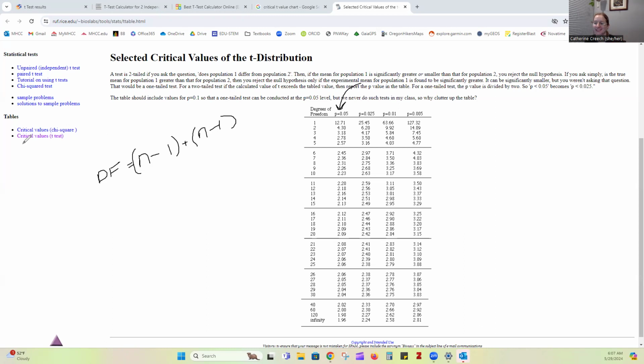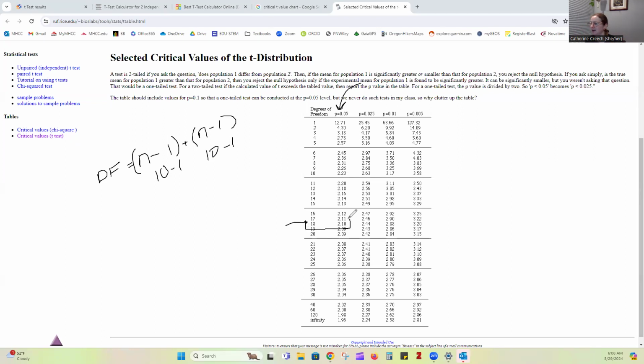That's supposed to be minus 1 in my second data set. Right? And if we go back to my t-test calculator, it was 10 hours of bird observation. So that would be 10 minus 1, plus, in my second data set, 10 hours of bird observation, 10 minus 1. So that's 9 plus 9. I'm looking for degrees of freedom, 18. So here's my degrees of freedom, 18.